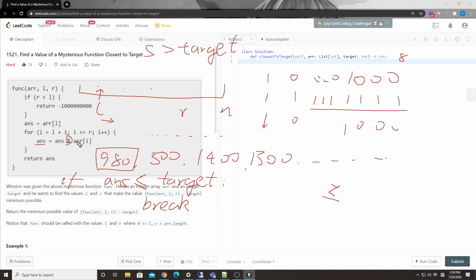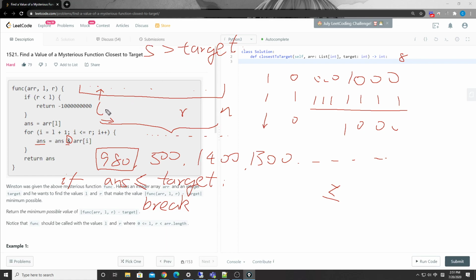So that's why we stop the L loop here, the outer loop, because we already did a bitwise AND from L to N for everything, and the result is still greater than the target.